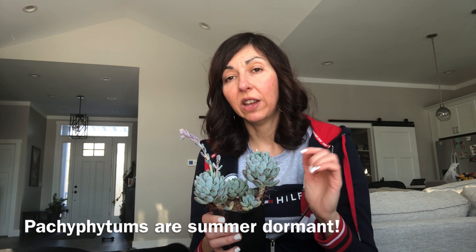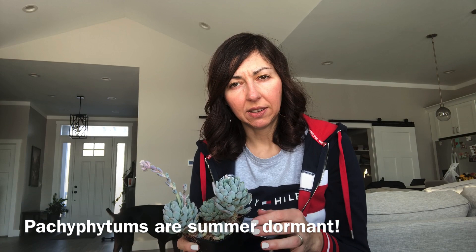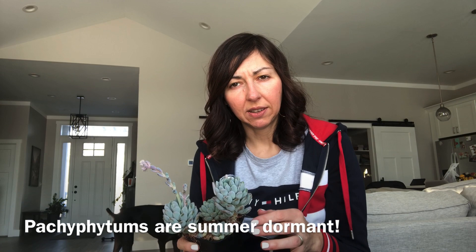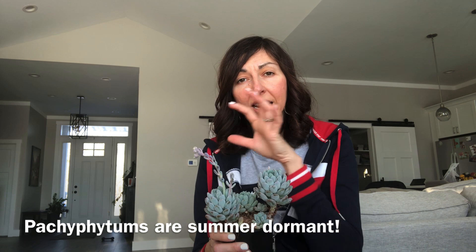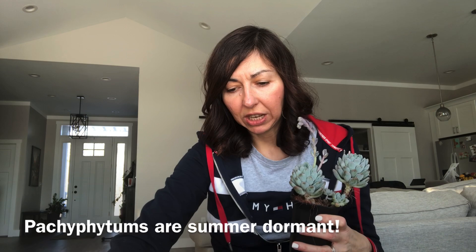But this plant, even when I took it to the conservatory, didn't do very well during the winter time — maybe it was to do with the location I picked. For me this plant has done the best under lights, and as I talk about this collection I have to say that more than any of my other succulents, these Pachyphytums and Pachyverias demand a lot of direct sunlight, or grow lights if you live like me in Michigan.